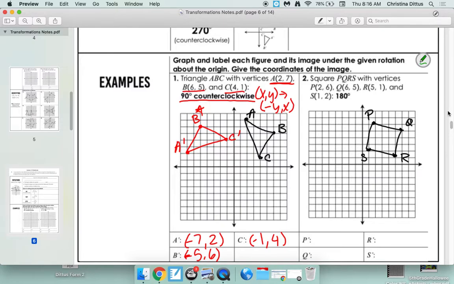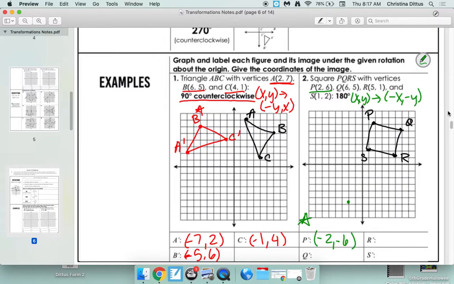So starting in that quadrant 1, if I go 180 halfway around, I want to be down in this box. You agree with that? Okay, good. Our 180 rule: (x, y) becomes (negative x, negative y). We're not flipping anything around, we're literally just changing the sign of our x and y. So I got my P, which is (2, 6), so I'm just going to go (negative 2, negative 6). When I plot my point, it'll be down here.